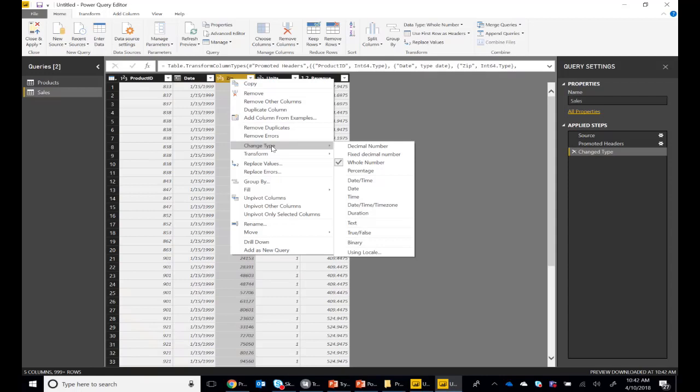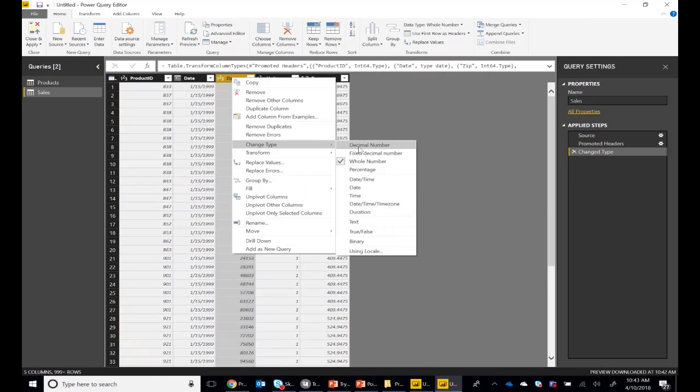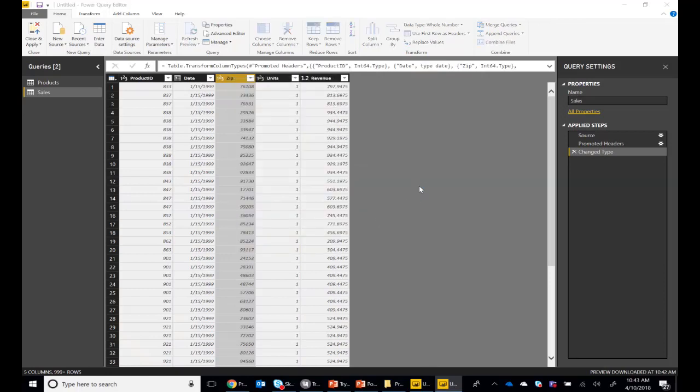It is actually a text field, meaning it is a string of characters as an identifier or enumerator. So I'm just going to right click on that header and say change type to text. It's going to ask me if I'm sure I want to do that, and I'm going to say, yep, I'm pretty sure. And as you can see, it's changed that zip code from a number to a text field.